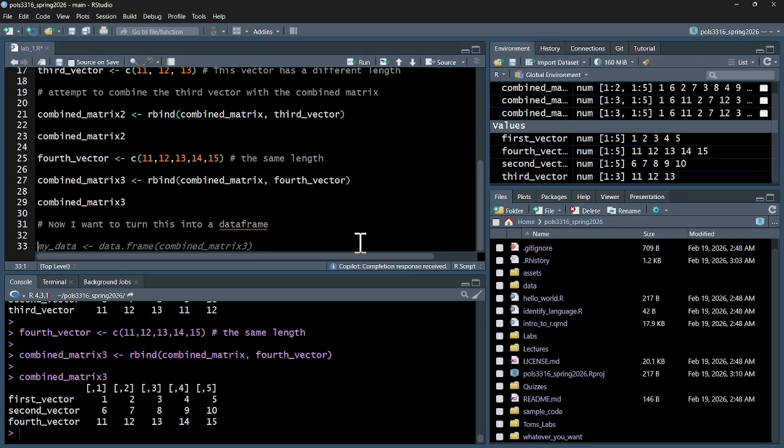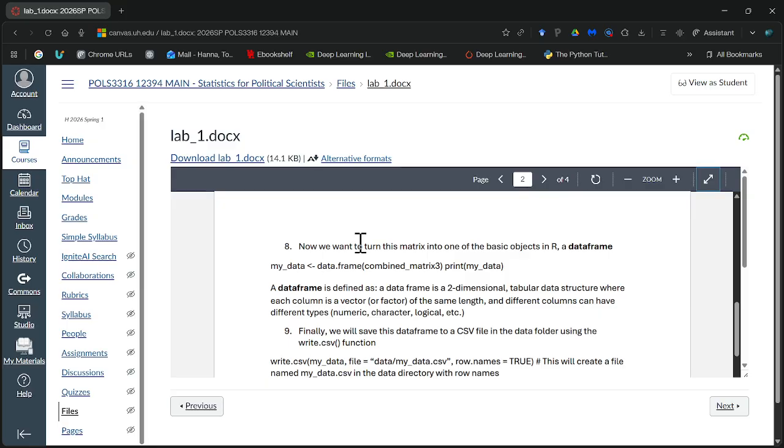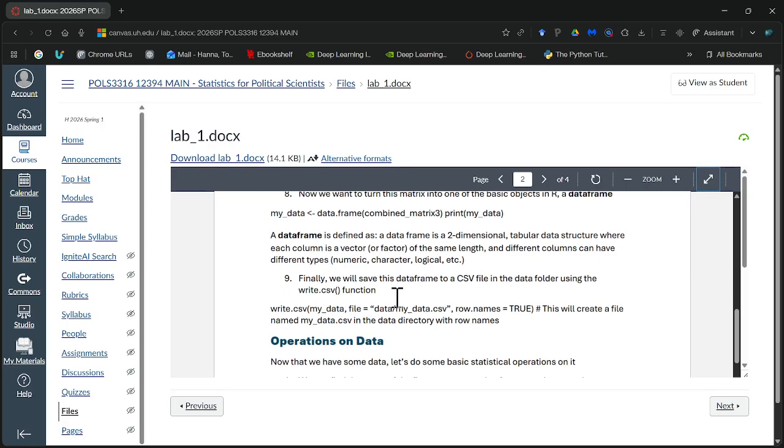A data frame can have more than one type of data. So far, all we have are numbers, but once it's a data frame, we can add things to it like letters or logical vectors. So logical is a yes, no, true, false type thing. So we can add those different things to it.